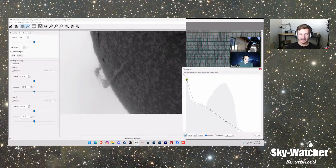I have a double stack Coronado 90, an original Tucson 90, and there are days where it's just not happy. The images are soft, I can't nail focus, and that's simply because of the seeing. I think that's why you find a lot of 60s, whether they're Coronados or Lunts or even Daystar. A lot of companies hover around 60 millimeter aperture because it's the most aperture you can get day-to-day to look nice and sharp, and you never really have to worry about seeing conditions. Once you surpass about 60, the seeing conditions become more problematic, and once you surpass 100 millimeters, you better have good seeing to use that instrument.